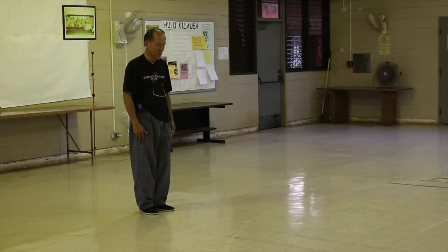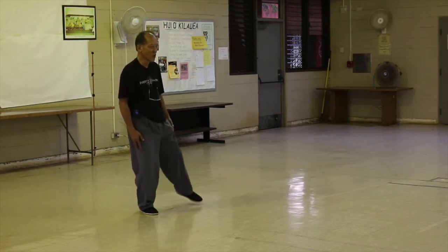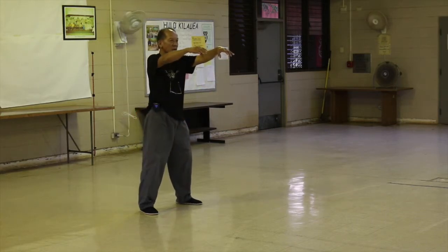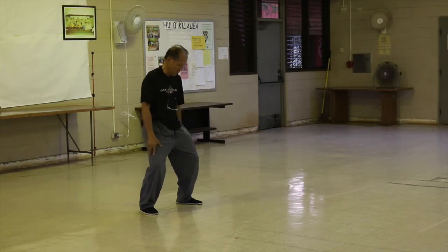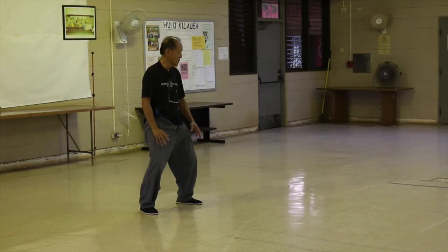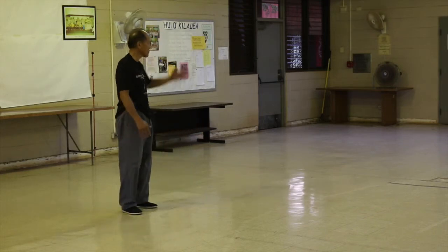Commencing form, you start off almost, you're not bending like your tai chi part in the left, but when you come out here and you open up, and then you get down to the bend. Joint. And this is where the exercise starts. Throughout the exercise, you put in tension on the muscles of your legs. And that's what you're trying to do in this exercise. Okay? So, time's up.